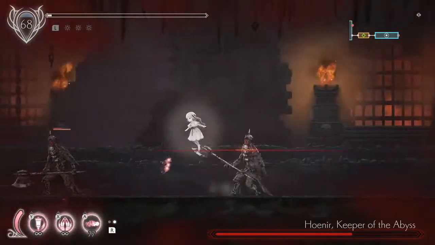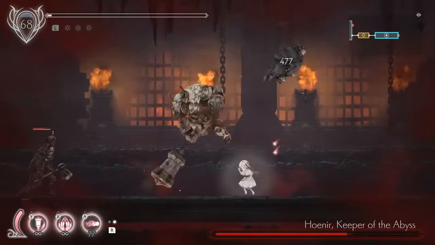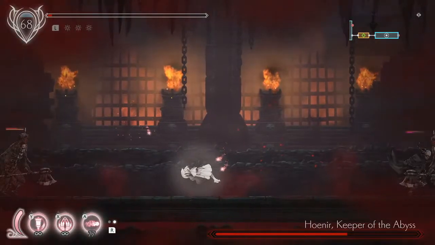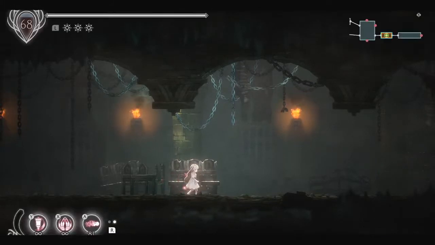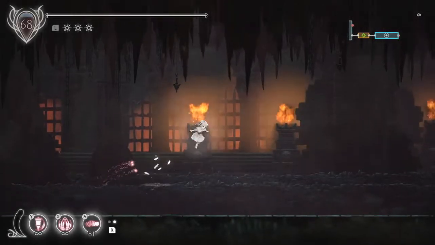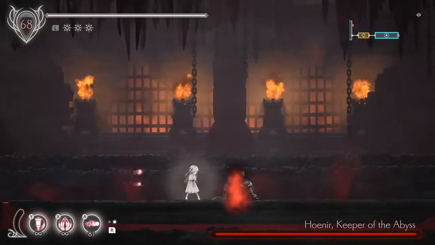Oh, gosh. Okay. Oh, I forgot about phase two. All right, so a bit of a modification. I think I'm actually going to try to use Hoenir. I know he's slower, but I can deal so much more damage. And if I start striking a little bit before I jump in position, I can deal enough damage.